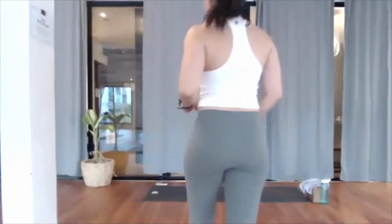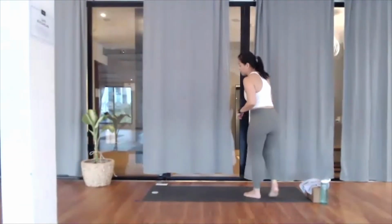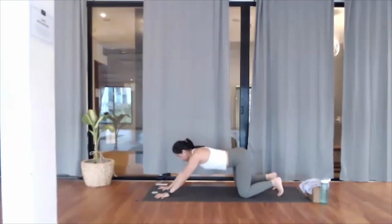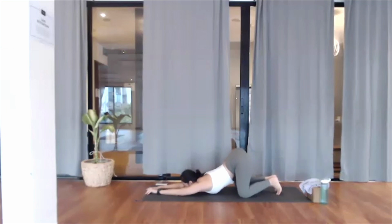Stay in your extended puppy. Breathe. Let your chest melt. Recognize that after all that movement, this is that first shape that you're asking your body to give in, to be a bit more effortless, and to surrender.